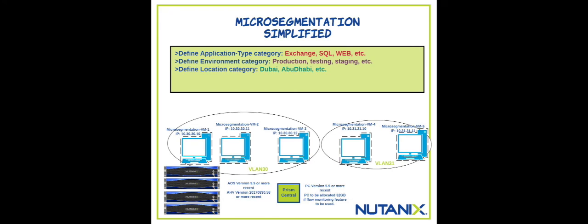The first step in the microsegmentation configuration is to configure your categories. Those are tags that will be assigned to the VMs, and when you create security policies, all of the policies will be applicable for the appropriate tags, as it will be shown later on. So you need to start specifying your categories and defining the values for each category, and you will find some system defined categories, and as well you can create user defined categories as it will be shown in the coming video.